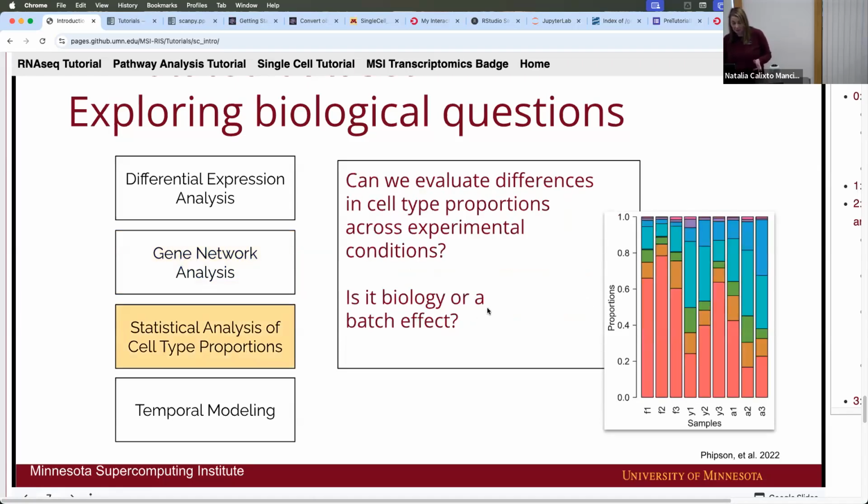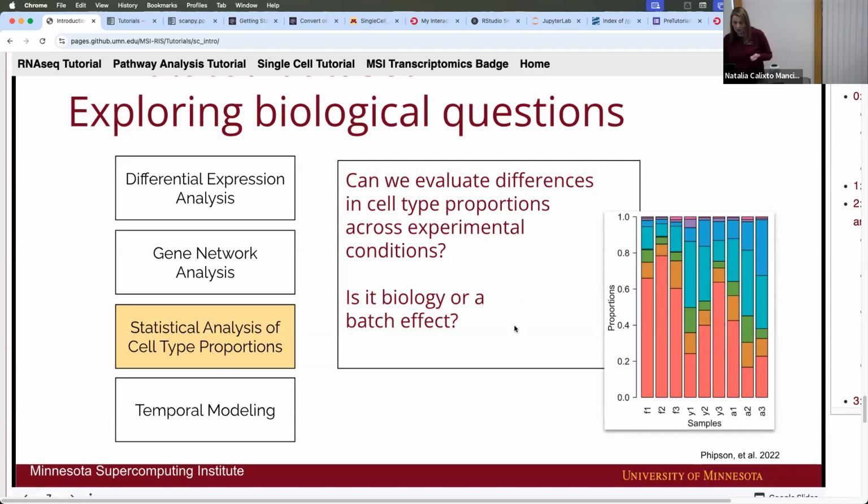And then another important tool we use for exploring our data is proportional analysis. So we end up getting different proportions of cell types within our samples. This diagram is showing that here. What we want to know is, are the differences between these F samples really distinct in terms of this pink cell cluster versus the other conditions?